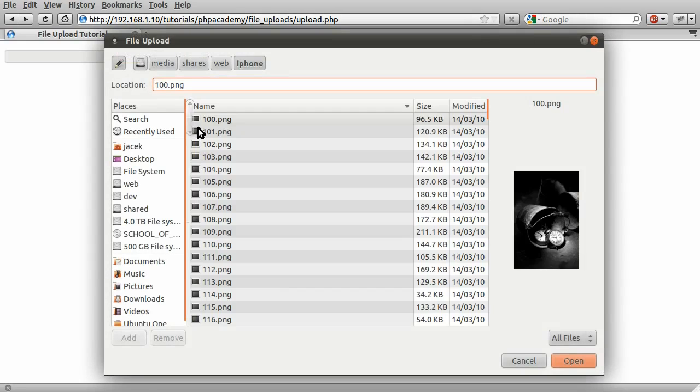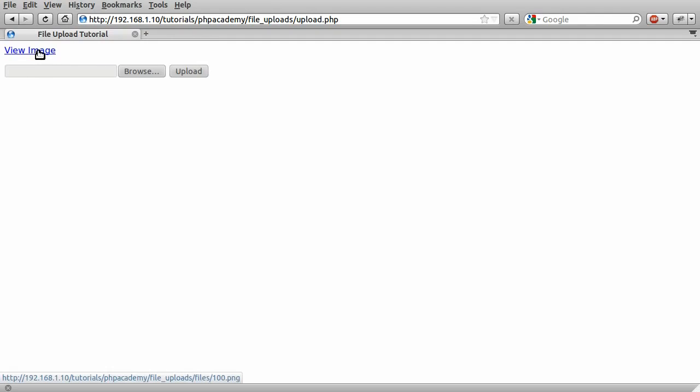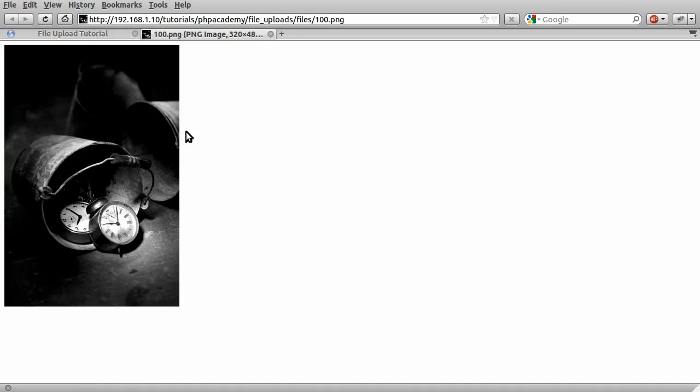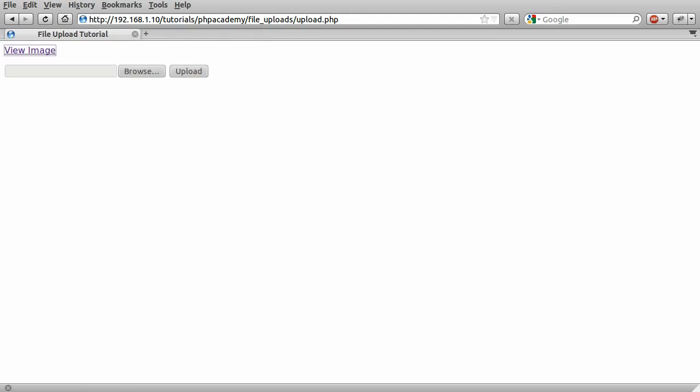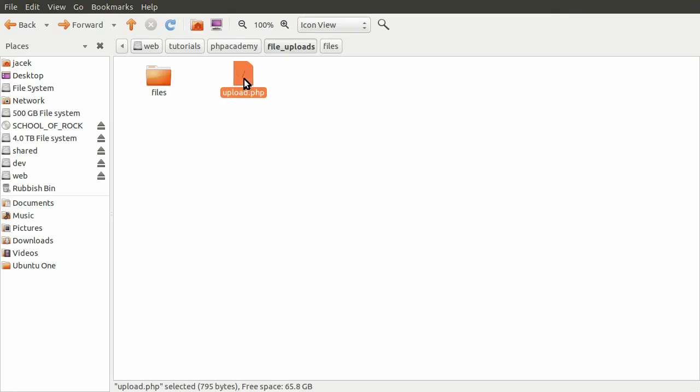So just to demonstrate this problem, I'll show you that now. If we hit browse to upload a new file, and we pick an image like that one and hit upload, we get presented with this link for view image. I'll just middle click it to get it in a new tab, and you can see we get this image. That's all fine, no problems there. What's actually happened is that we've got this PHP script here, upload.php, that was the page I had open a minute ago, and it's taken our file and placed it inside this files folder. You can see there's one I was testing with a moment ago, and this one that we've just uploaded.